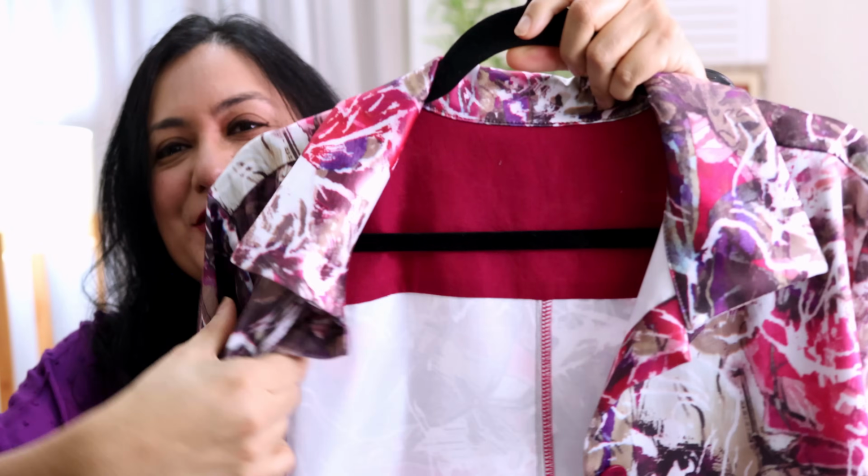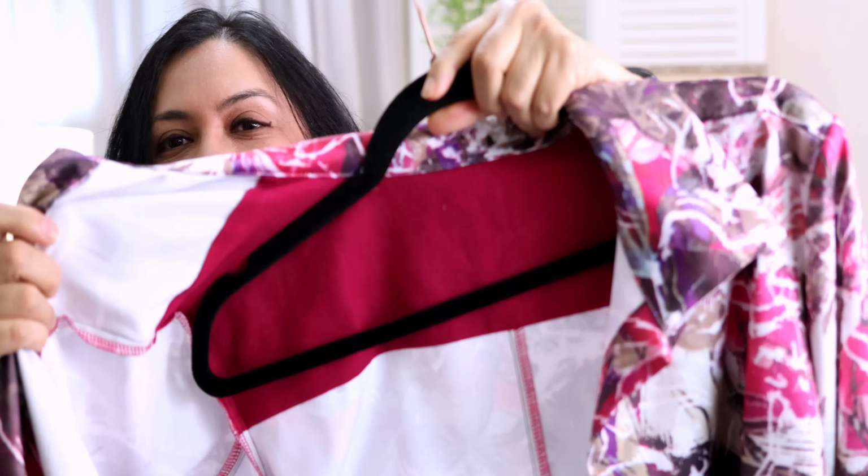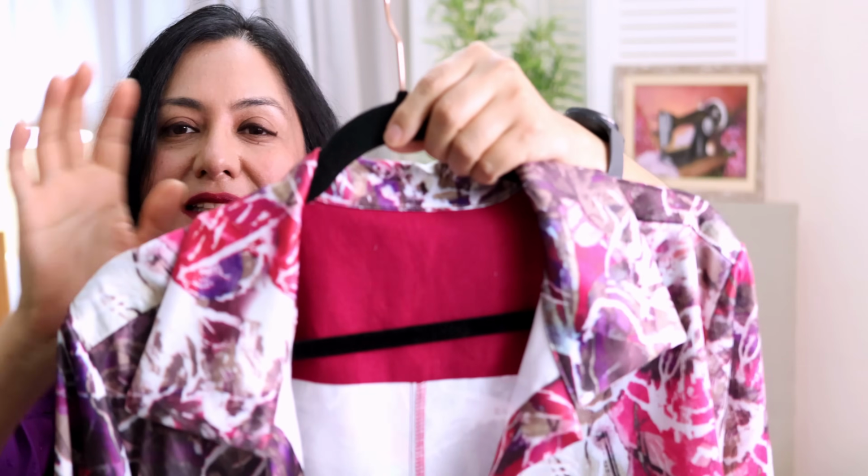I did decide to use my inner layer of the yoke in a pink linen remnant that I have because it saved on the main fabric. I still have enough to make a pencil skirt. I really want to have a set at some point. So I was trying to use the least possible of this main fabric because it's just so nice.